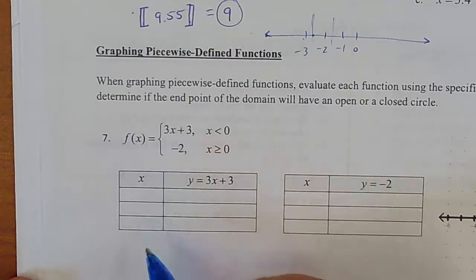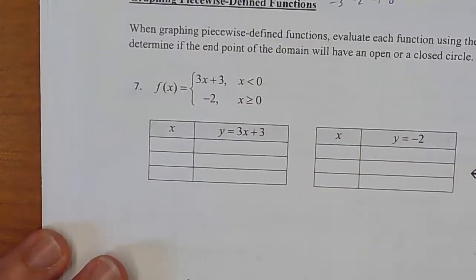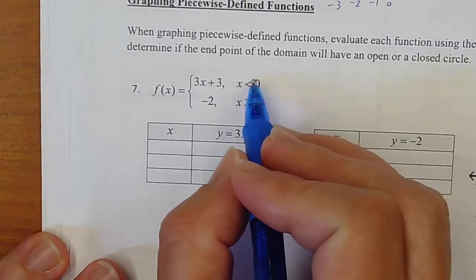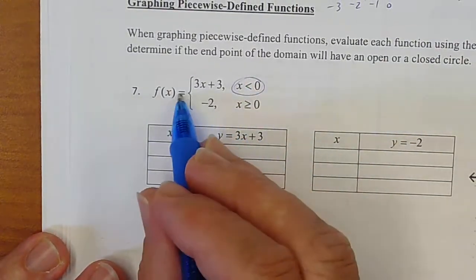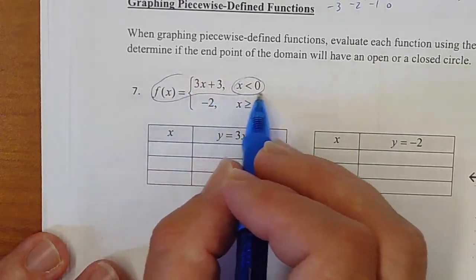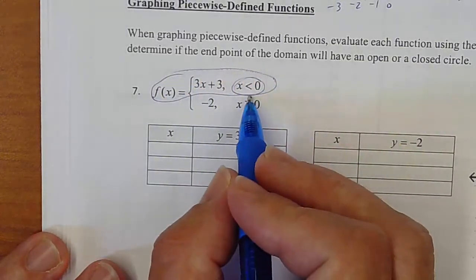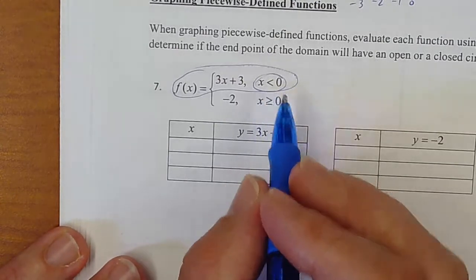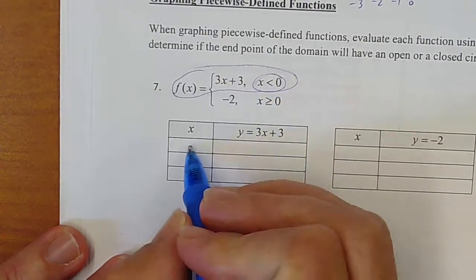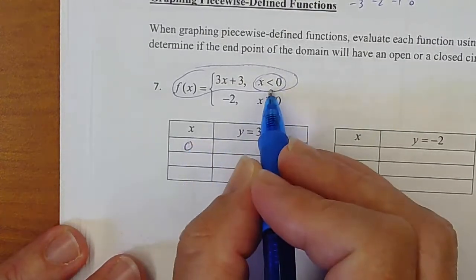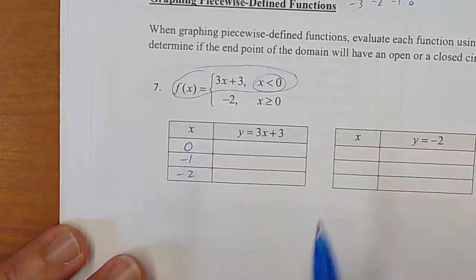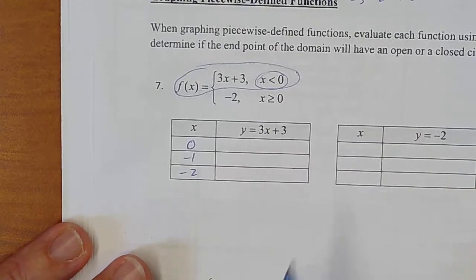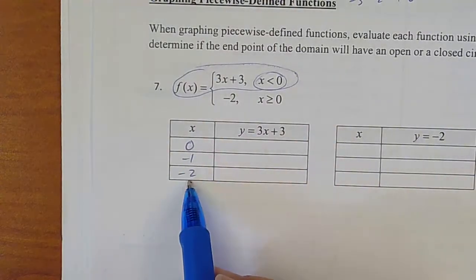So if you're going to use the table, I'm going to give you two approaches, and you can pick. If you're going to use the table, start by plugging in values that satisfy this domain. So for y equals 3x plus 3, just kind of start one line at a time. Why don't we throw in some values that are less than 0? Include the endpoint, though. We want to always start at the endpoint. So 0 and then some other numbers less than 0. Negative 1, negative 2. Okay, you got some flexibility there, though. If you want to do negative 3 and negative 8, go ahead.